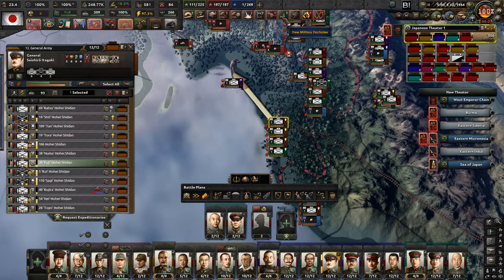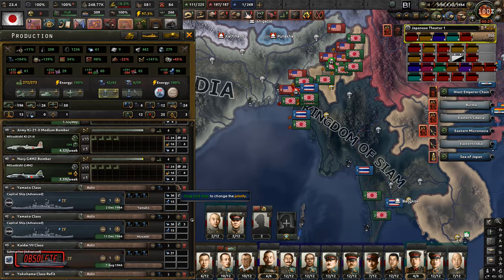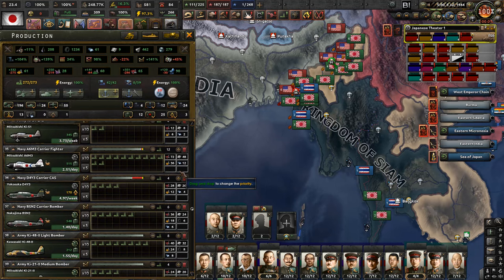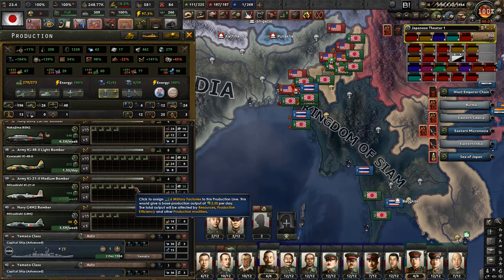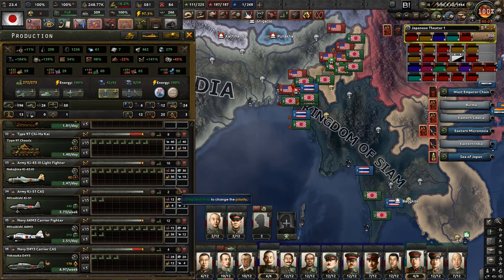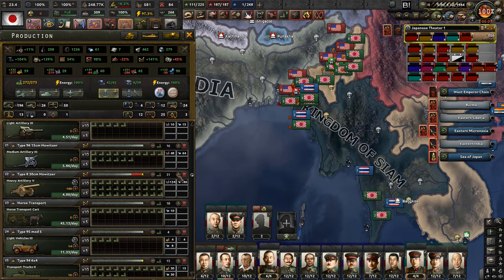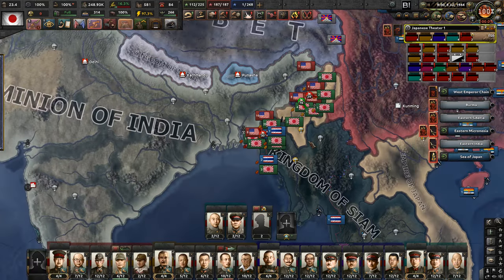Okay, you guys need to get there and hold it. It's gonna be a little bit of a problem, but we'll manage. Jesus Christ, you got so many carrier bombers. I think we can chill on those. Let's put those factories instead on the medium bombers. And let's put you on the heavy artillery, because we're doing worse there, actually.